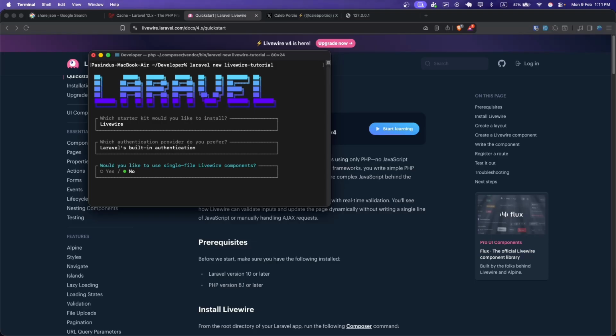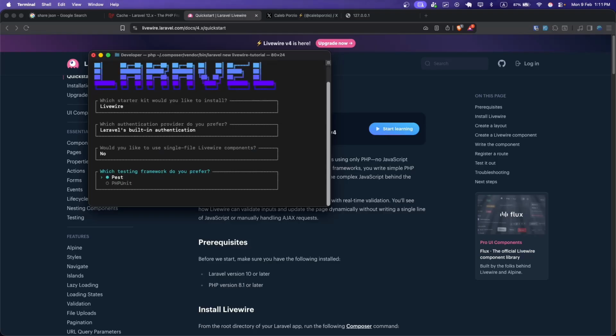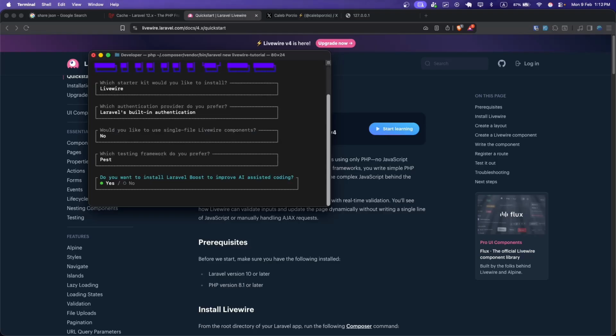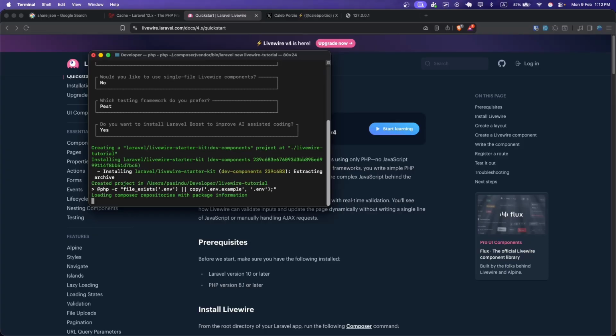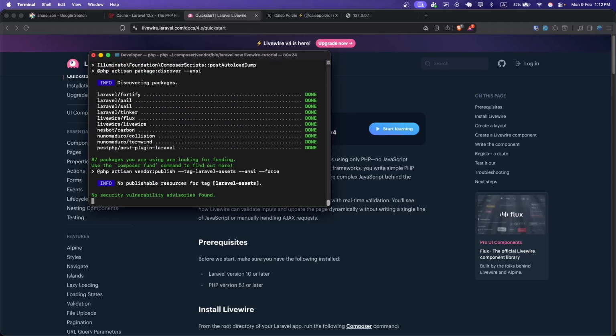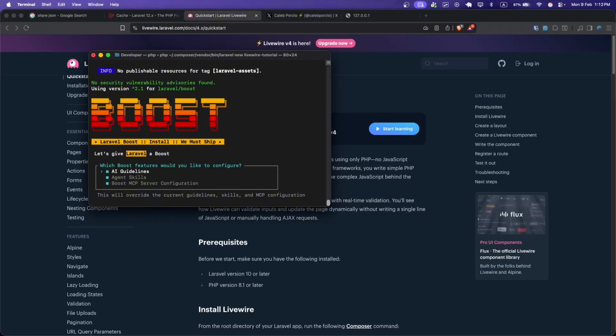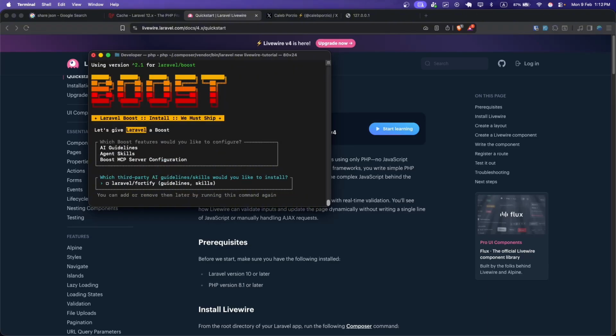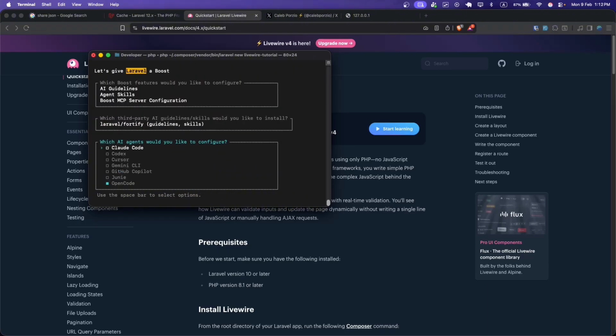So I choose no. We'll use Laravel Boost as well. I use open.